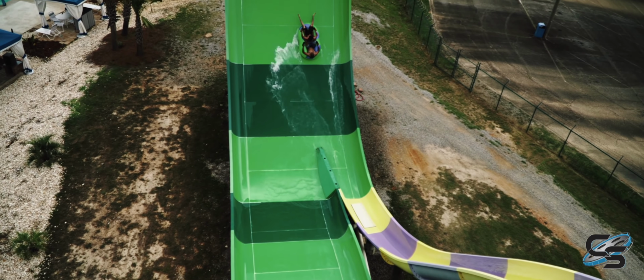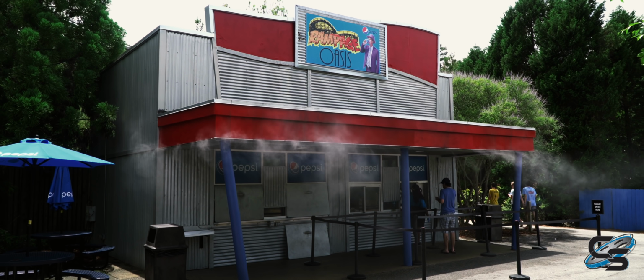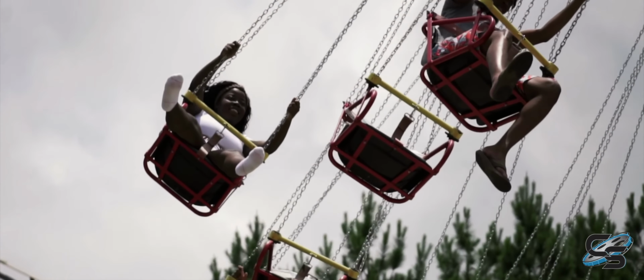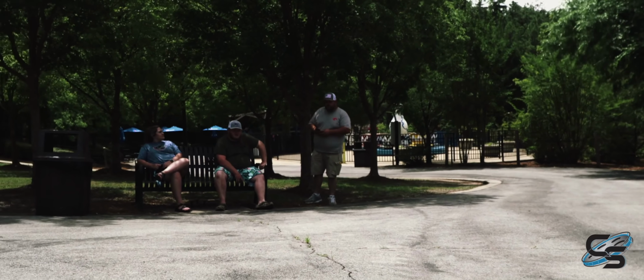I've always said that I feel like more parks should be set up in that style. They're not free drinks, they're just worked into the price of admission, but they certainly feel free when you're walking around. You're not thinking about the price you pay to get into the park, and you just walk up to the drink stations or sunscreen stands and get however much you want. So in my opinion, that's a very big plus about Alabama Adventure.